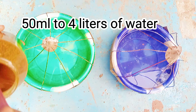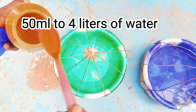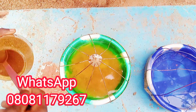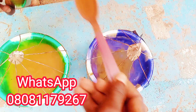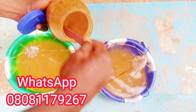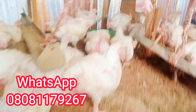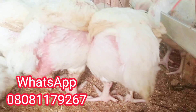The dosage is 50 ml to 4 liters of water. If you are using a 20-liter drinker, just cross-multiply to calculate: if 50 ml is to 4 liters, calculate the equivalent for 20 liters. You can serve them any day. You can add it to organic medication — there's no problem. Any day you want to give them plain water, you can add this enzyme to it; you can give it daily. But please do not mix this enzyme in the same water that contains synthetic drugs. It can be mixed with any organic medication.